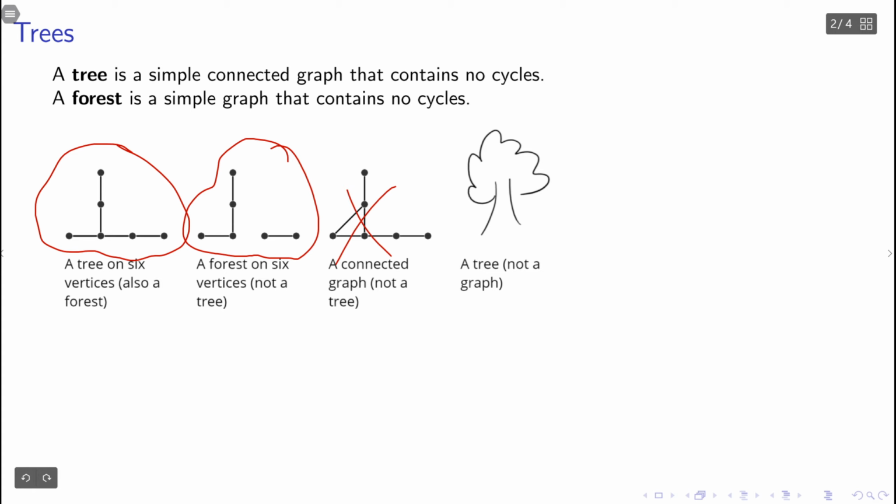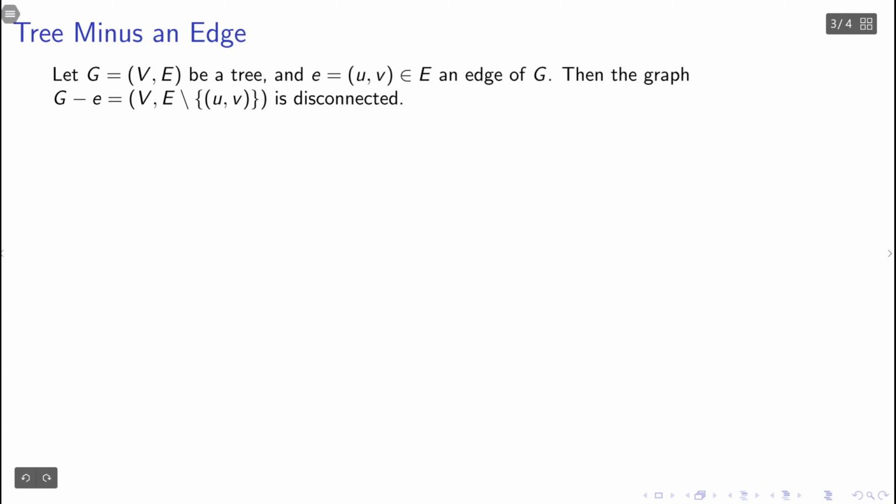So how would we prove that? How would we show that you're always going to get something disconnected? Here's how we'll prove it. I'll just note that this notation, G minus E, is the graph obtained by keeping the same vertex set, but from your edge set, you're removing E. If you call E the edge UV, then it's the same as saying remove the edge UV.